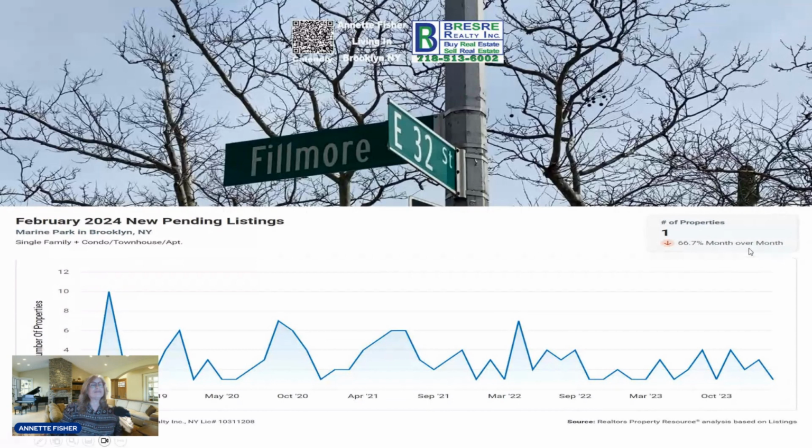And you can see it says month over month, that's down 66.7%. So this tells us a lot about the market, right? So it means that, look, buyers maybe can't get mortgages for the homes as the prices have gone up. So maybe prices might start to come down a little if that's the case, if this continues to go on. Don't have a crystal ball, can't tell exactly what's going to happen.